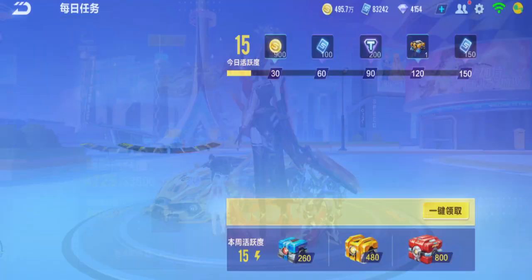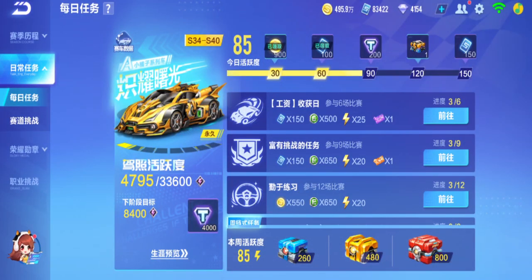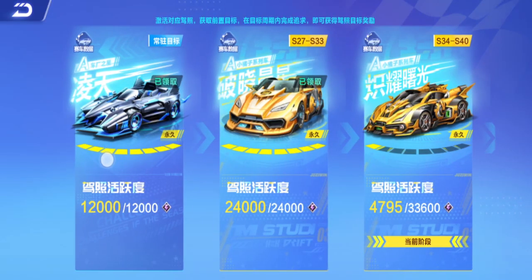Better than Morningstar. This is not even a garage buff, eh? Because this is not permanent yet. I need to reach 33,600. Now I'm only at 4,000. So I think if I reach one bar, was it? Let me see. How do I check? Yeah, Ling Tian was this.